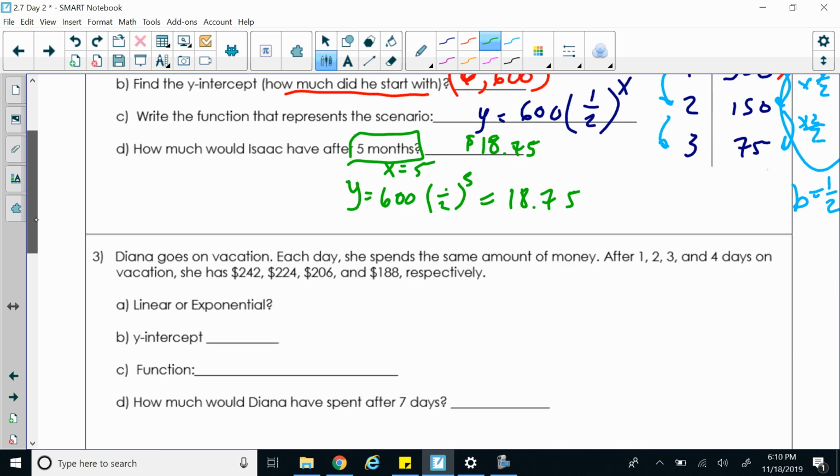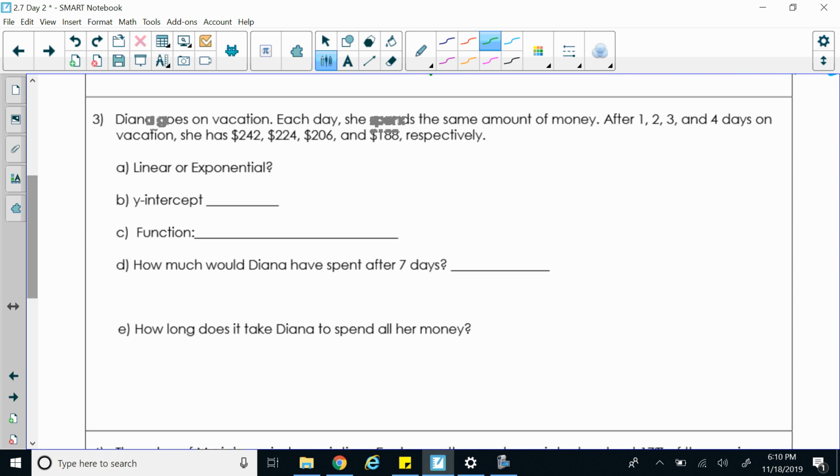Now some of you might be saying, Mr. Grauman, this is going way too fast. But you can always pause and replay that question, or pause and write down and practice this on your own. So now look at this one. This one, again, another problem, and we're going to go through the same routine. You're going to make a table to help yourself out. All right, I didn't give you one, but you can always make one. All right, and let's determine is it linear or exponential. So try this one, pause the video, and see if you get it.